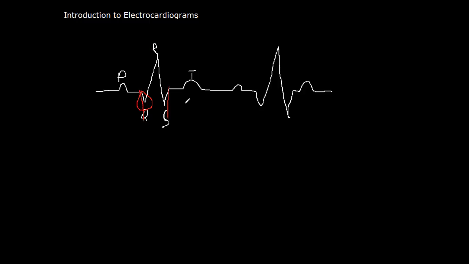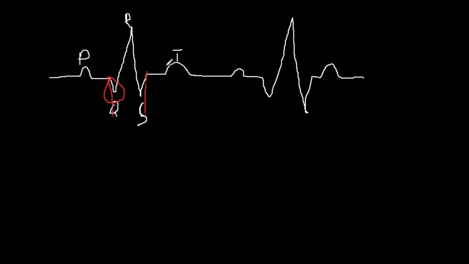But another thing I want to say is that if it's really tall, you might hear about peak T waves. People represent them like that. Everyone thinks about hyperkalemia. So if you see T waves that are really high, you want to think about potassium. And by that same account, if the T wave is kind of flat, you can think about hypokalemia, but it also could be a sign of coronary ischemia. So, I would say that if you have peak T waves, you definitely want to look at your electrolytes. It's not necessarily 100%, but like I said before, ECGs aren't 100%, but they can give you a good clue. So you definitely want to look at electrolytes if you see a peak T wave.